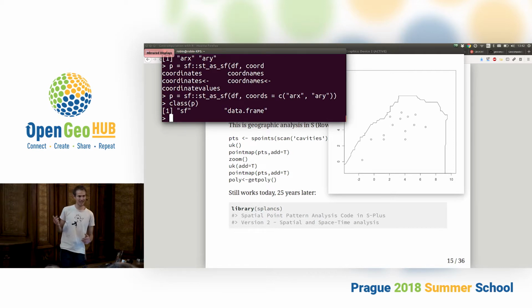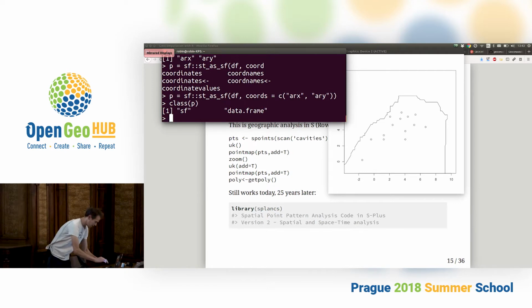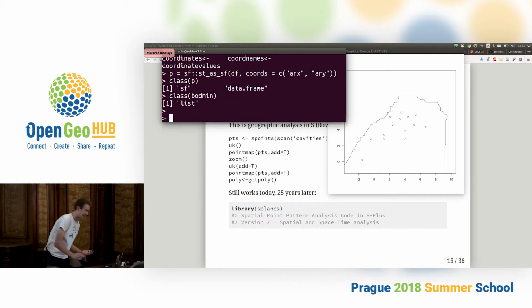It's simultaneously a data frame, which is a very old R class definition, and an SF object, which is relatively new. So we've taken a very, very old class, which was the bodmin dataset, and we can look at what class this is with class(bodmin). And it's just a list, okay? So it's not even an S3 class at all. It's just a list of objects, whereas SF has taken this forward, and we have a bit more structure in here, and it's something called sf. And we can use the mapview package to map it. And I've tried this already, so there you go.